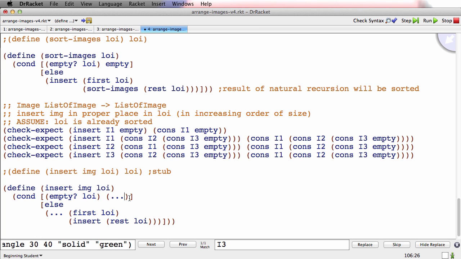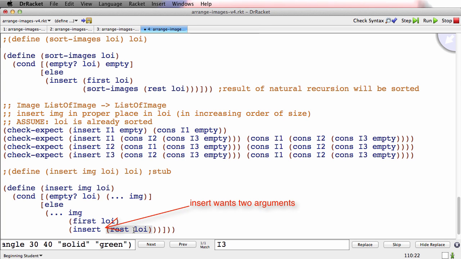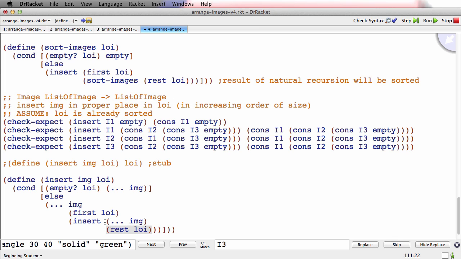IMG is going to go there, and it's going to go there. And something has to happen here because insert wants 2 arguments. So I'll just put ... IMG. You could put that. Sometimes I would just put that. But I'll put ... IMG in this case. Both are equivalent. Both are a note to myself saying, hey, remember, insert needs 2 arguments.